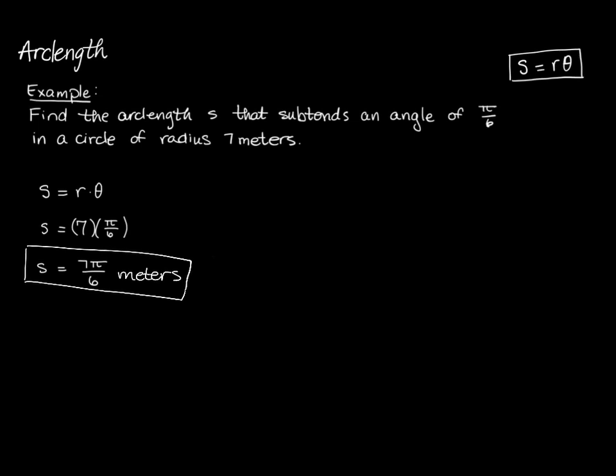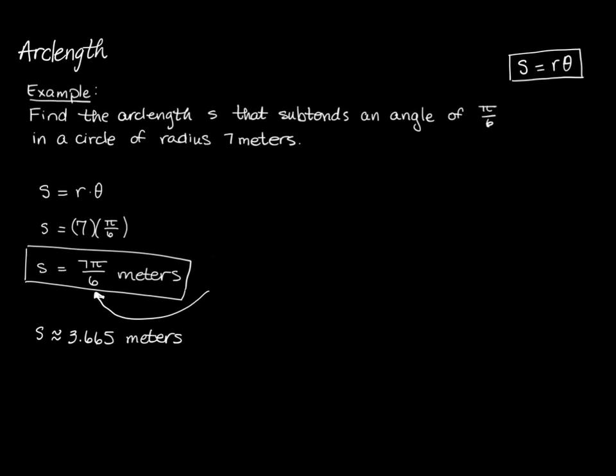Now, for those of you obsessed with decimal approximations, this works out to be about 3.665 meters. Sometimes decimal approximations are more appropriate. In purely mathematical settings, it's common to leave your answer as an exact value. If the situation calls for it, of course, you can convert that to decimals easily just by putting that value into your calculator. I tend to ask my students to leave their answers in exact values.